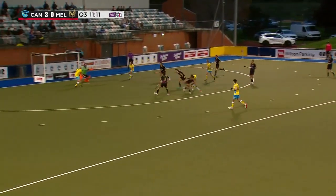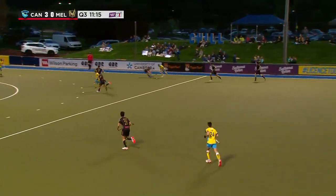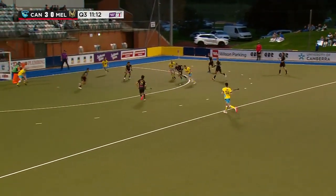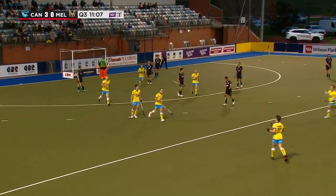From here it's a really classy finish — or is it? Let's rewind. Could anyone else have helped stop this play? Watch number 21 for Hockey Club Melbourne, Jake Sharon. His sole focus is to cover his own man who isn't really dangerous at this stage. Watch how close he comes to blocking Staines' tomahawk. I believe if he jammed to the middle of the field right away and played a bit more team defence, he stops this goal from happening.